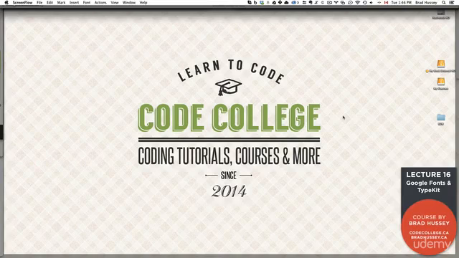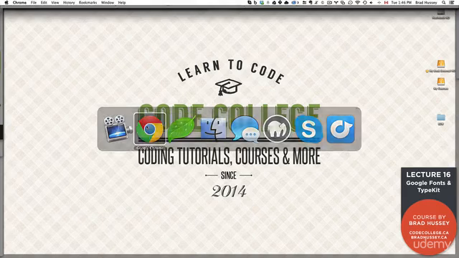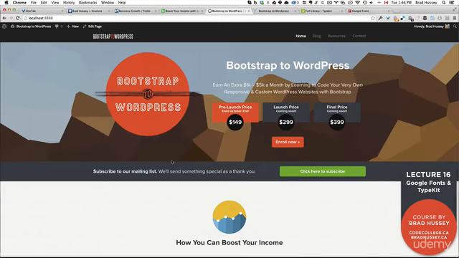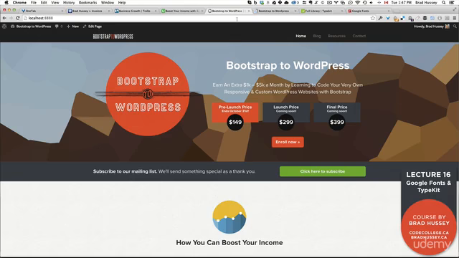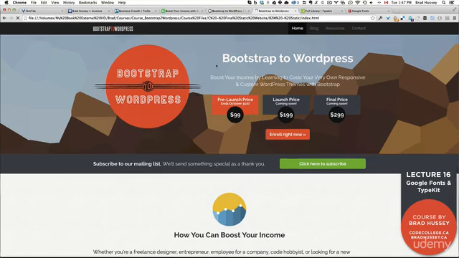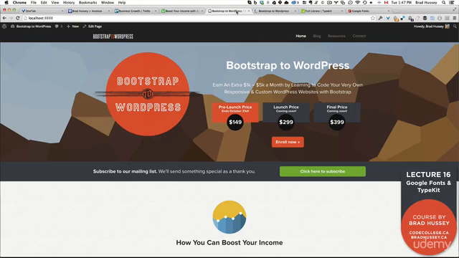All right, let's add some custom font libraries to our HTML. A couple things to take note of. Here is the final WordPress website, and here is the final static website. Very subtle difference, but the difference is there. If you look at the fonts here, just look at the Bootstrap to WordPress title. You could see that the font is slightly different in the static one and in the WordPress one.